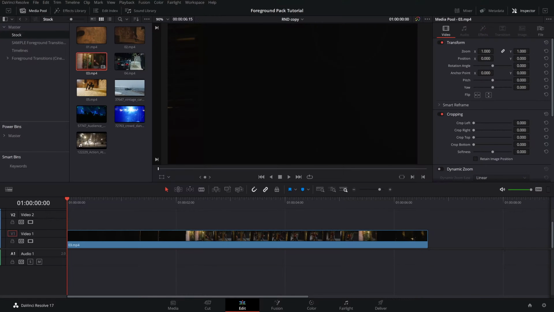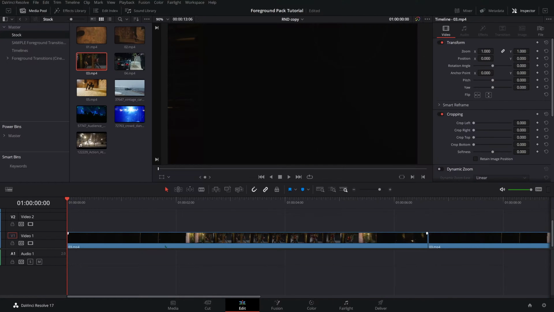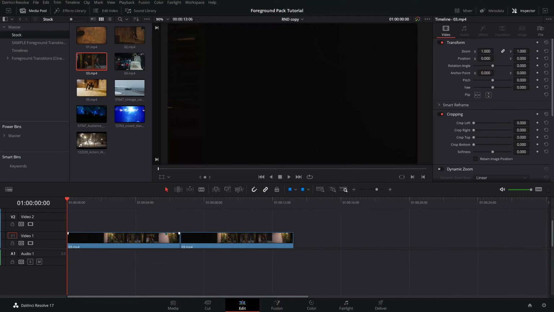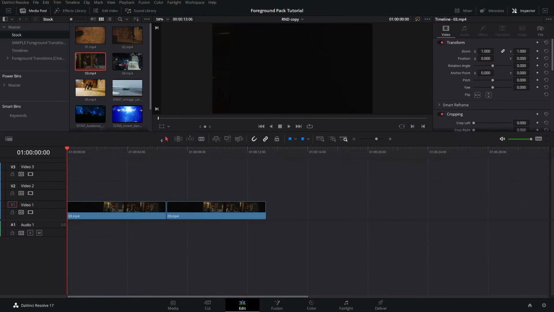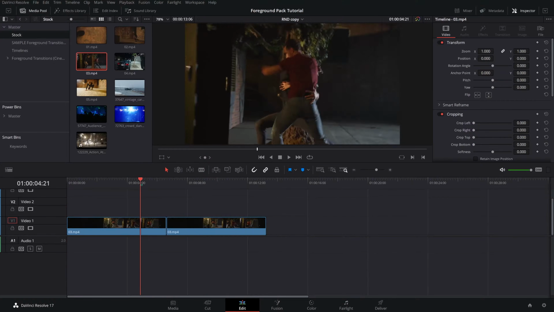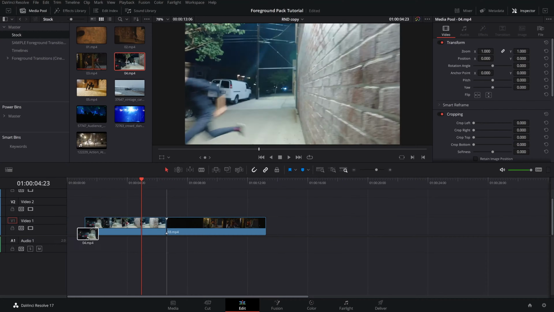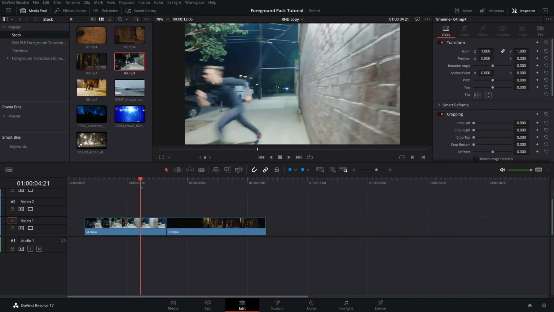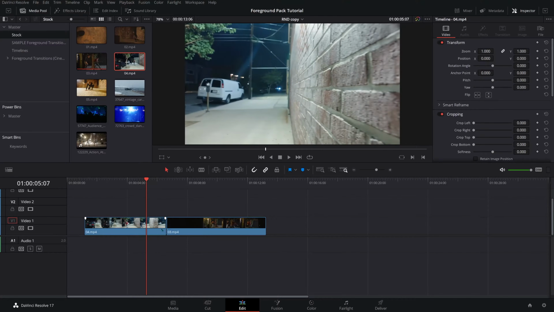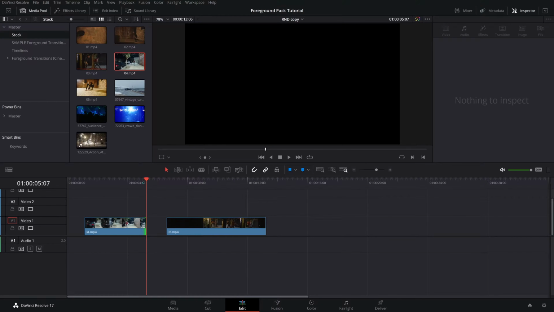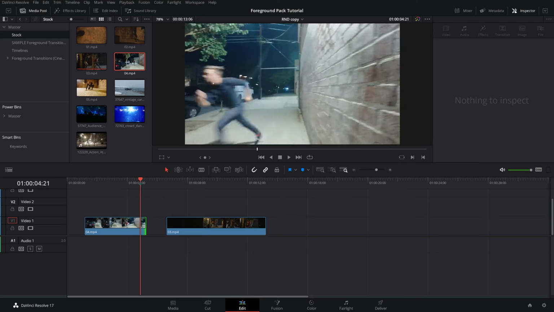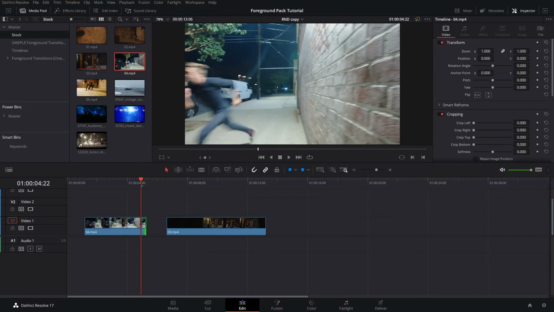So I have one clip here and one clip right here. Let's zoom out, give me a little space here. Stretch this up here, and as you can see, if I play this through, I've dragged the wrong clip. We want this clip. And if I play this through, the camera goes into the wall right here. If you're recording any of these, I highly suggest you record the camera swinging into the wall. That's going to make it look much more believable and just increase your quality of work a ton.